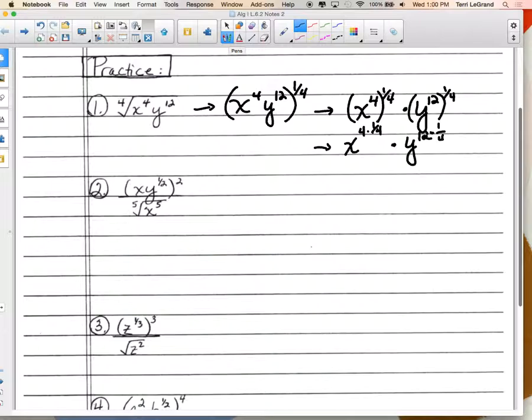And by the way, I'm going to say again, make those exponents look like exponents. They're superscripted, okay? Well, now, what is 4 times 1/4, or 1/4 of 4? 1. X to the first times, what is 1/4 of 12? 3.